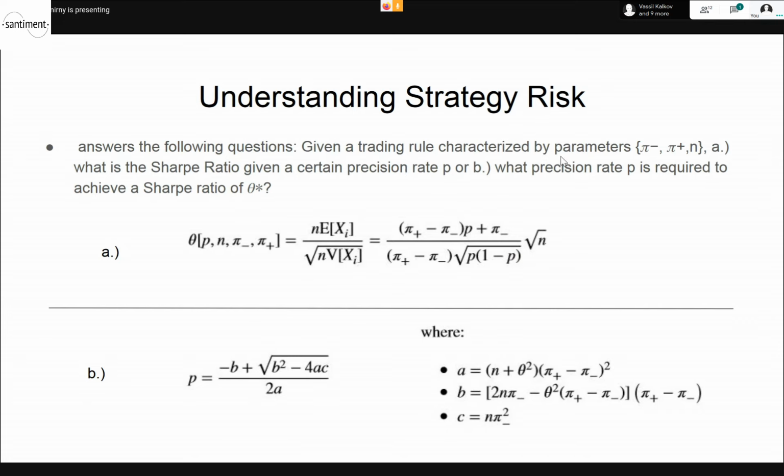And the other way around, we can calculate the precision, or the probability of success, that is required to achieve a certain Sharpe ratio. So we can say we need at least this success probability to get this Sharpe ratio under a certain stop loss, take profit, and N.